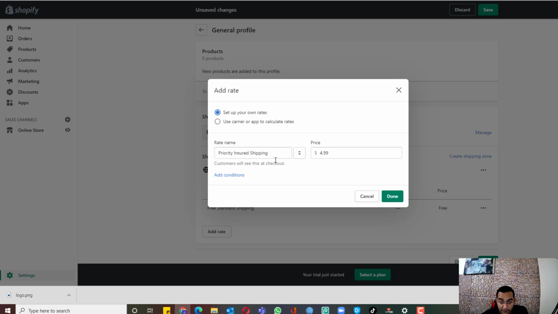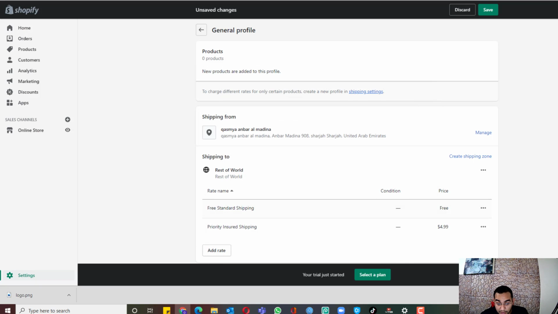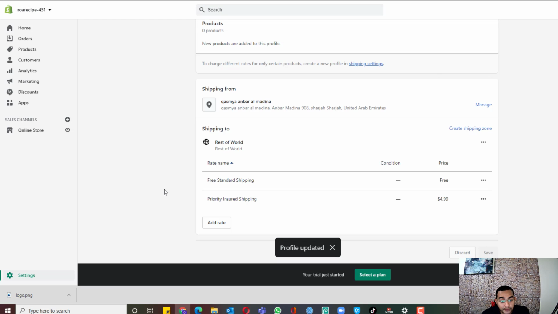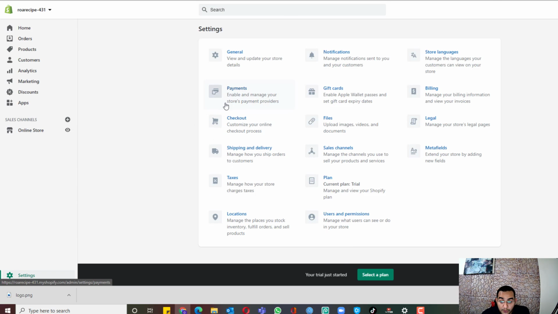What this actually means is that your customer will pay a little bit more just to get their item shipped faster. Some suppliers have this option, so you can have it as well in your store. Now you're gonna click save. All right, so we're gonna move to the next one.